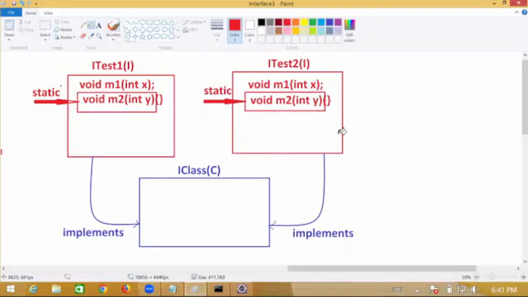Now, are static methods available to the implementation or not? They are not available to the implementation. When they are not available, they will not create a problem in your multiple inheritance. Whenever it is a multiple inheritance model, if you want to take a static concrete method, no problem. Even if the same method is available in both interfaces, the methods will not come to the implementation.